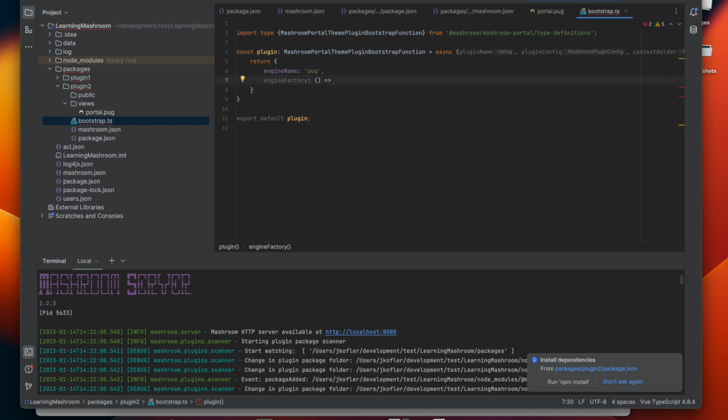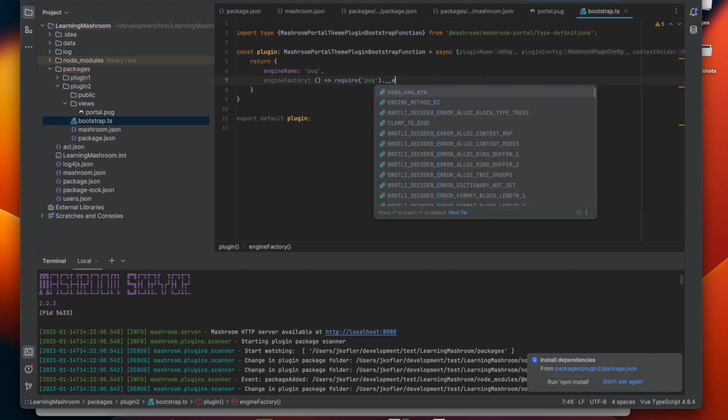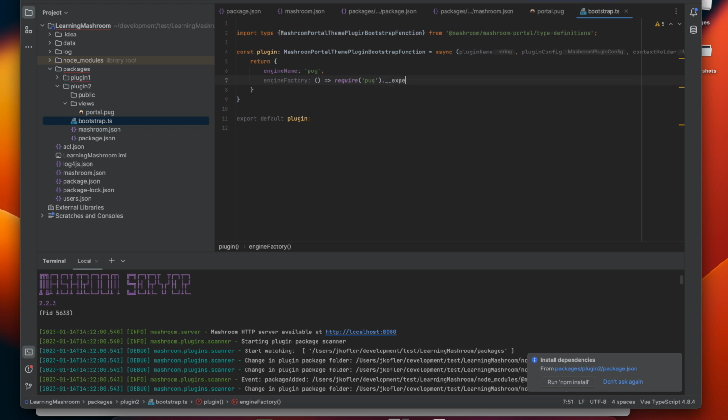Even if Express.js could load an engine automatically, like Pug, you have to define it, because Express.js would try to load the Pug module from a different root folder and fail. In this case, we return the __express function exposed by Pug.